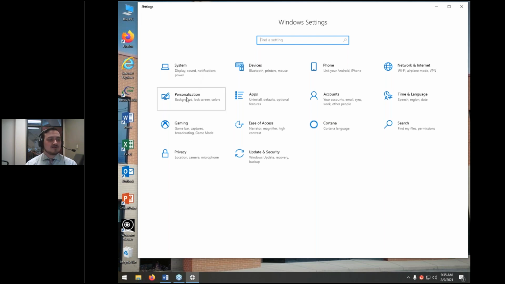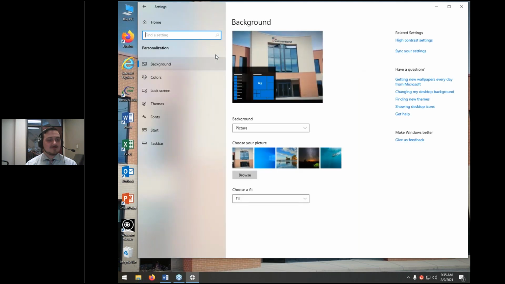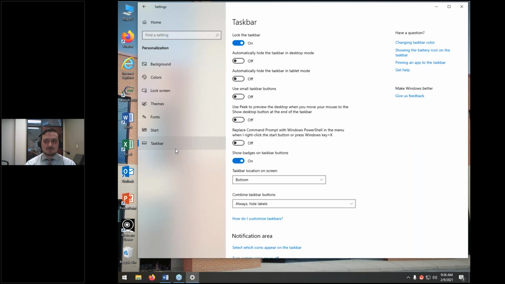If I click on personalization, then we get to our normal personalization screen. While we went through backgrounds, colors, and themes last time, there was one section we didn't really cover in full, and that would be Taskbar. If I click on it here, we have several different taskbar options, and these are kind of the most useful part of changing settings, in my opinion.